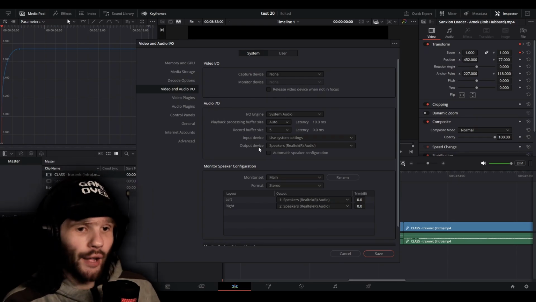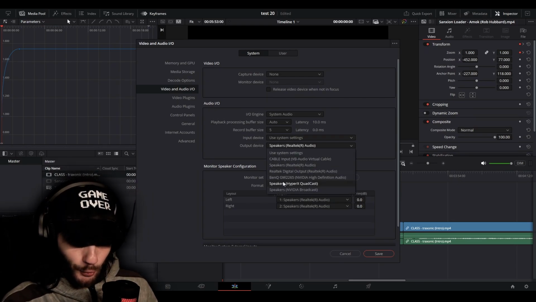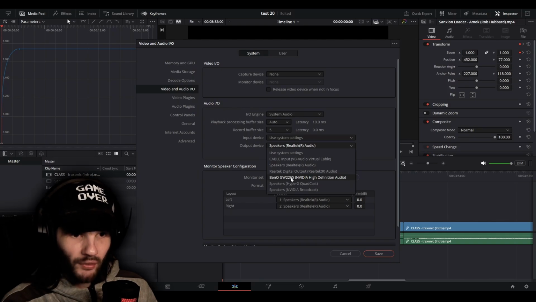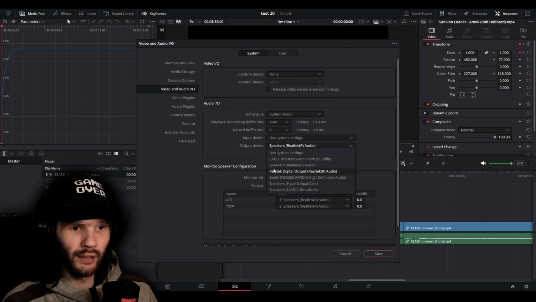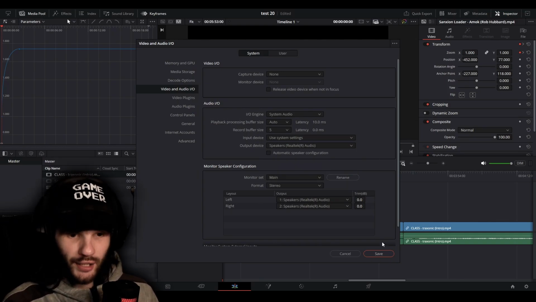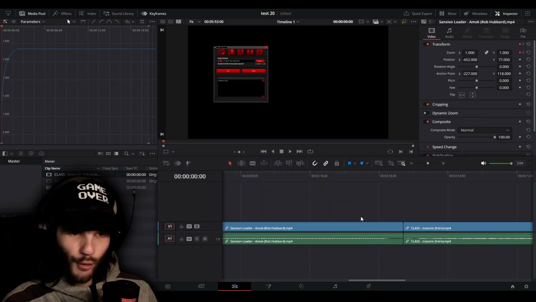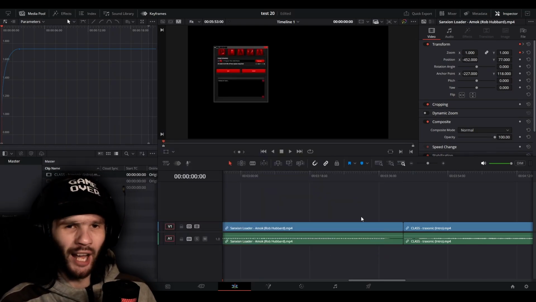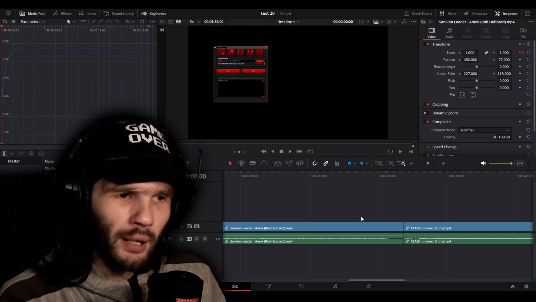So I found that if I just go over to my monitor and then click on it and then click back onto speakers and then save it, that solves that issue. And it's just a minor inconvenience, but I think it's a bug, but I'm not entirely sure.